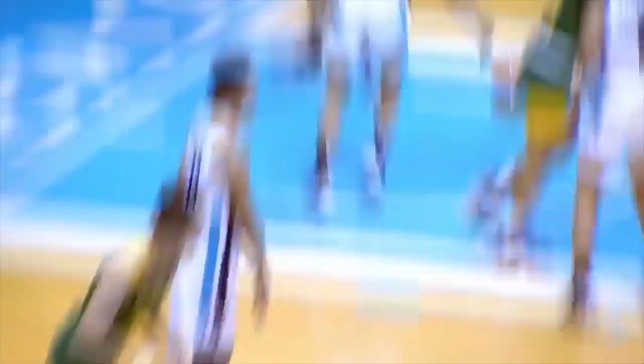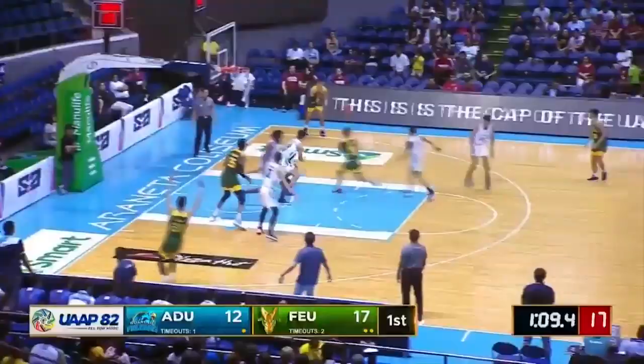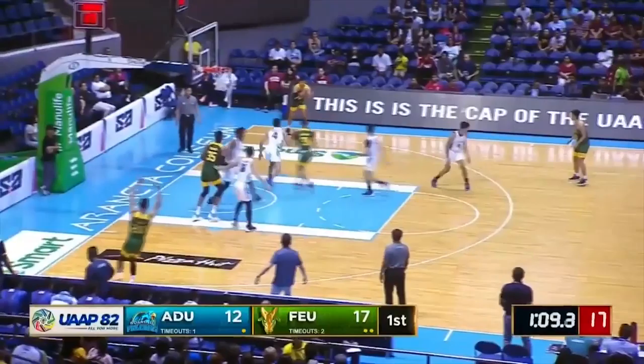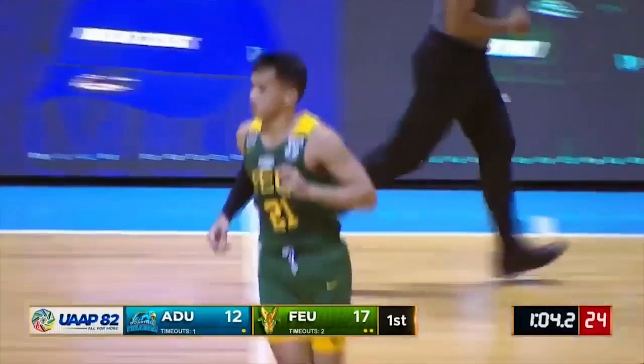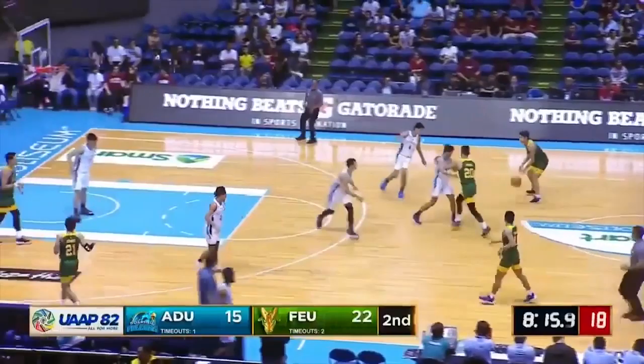I'm sure in the scouting report that Coach France gave — these guys going at it here in the UAP for years to come. And Tuffin — wow, he likes those corner shots. Three-pointer for Ken Tuffin. Talk about confidence — Ken Tuffin torching from outside. Comboy — that's a three-pointer. And Tuffin will try again — and that's a three. And that's confidence, missing two straight and leaving it off.